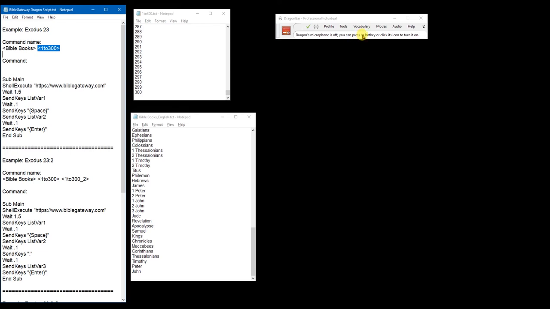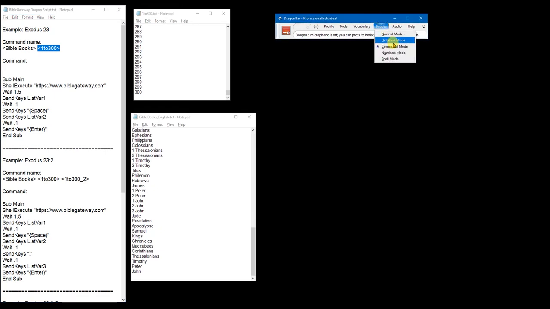And one more thing that you want to do before you start using this command is make sure that you go to modes and that you have selected command mode. Normally, Dragon is in normal mode, and that means that when the microphone is on, it accepts dictation and commands.